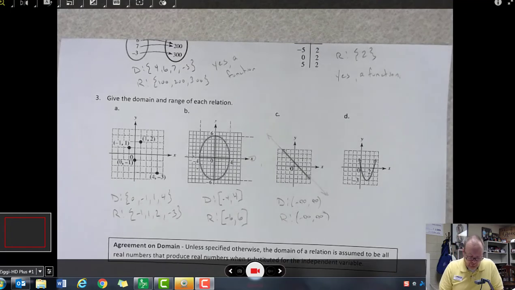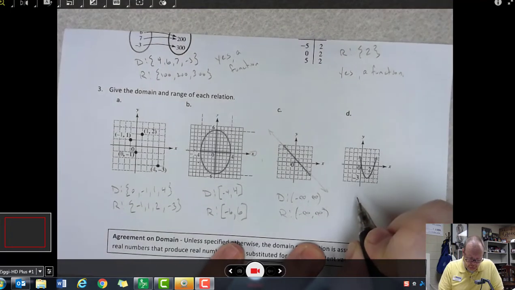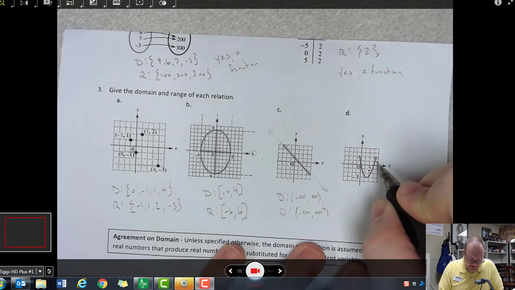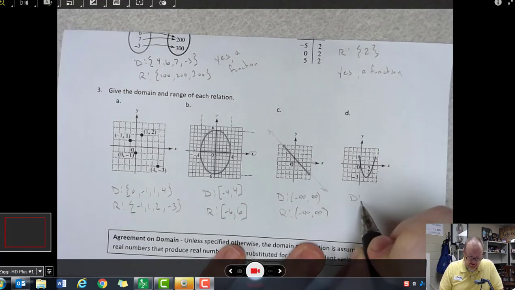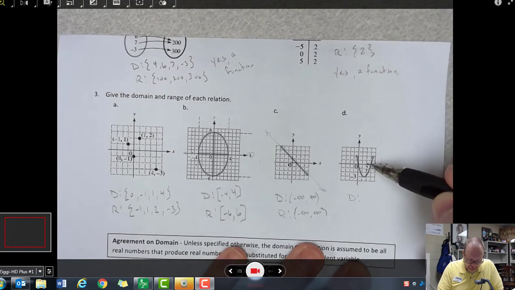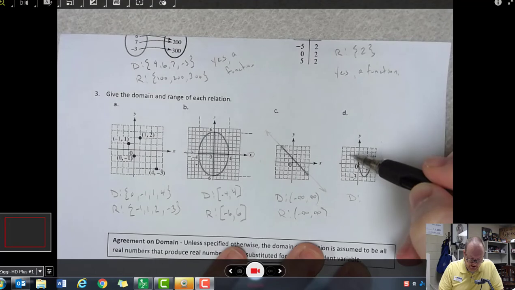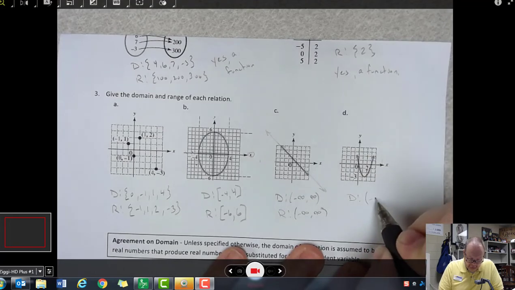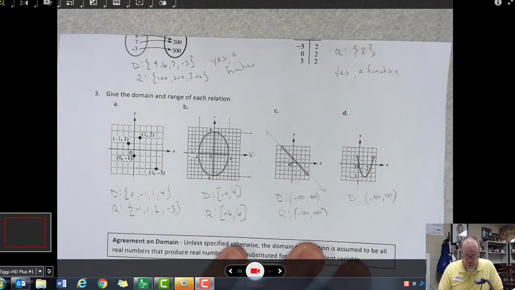And then finally, we have a quadratic. Keep in mind this continues to move up and out. It's going to be important in a second. So here's an x, there's a point. Here's an x, there's a point. Everywhere I go on the x-axis, I'm able to hit a point on that graph.